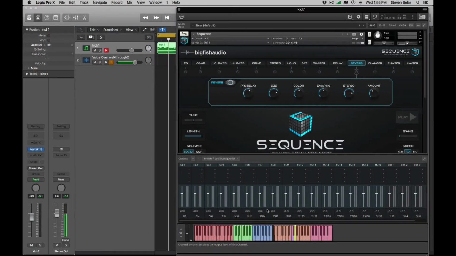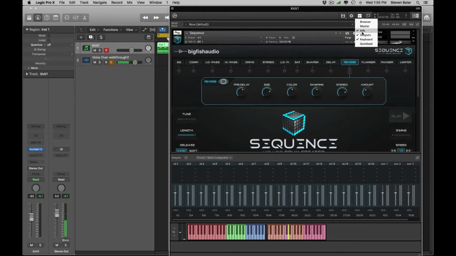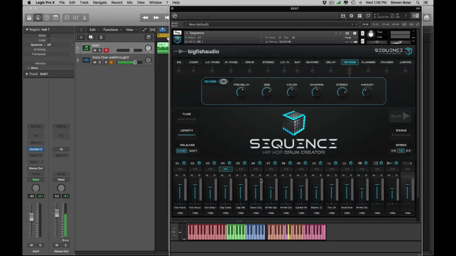Now that I have those channels in there, there's one more step before you really get the multi-outputs working. I'm going to close that window here. Now in Sequence itself, I need to assign these to which output I want. I can group these together as well if I wanted to have more than one on one output. If I just wanted to send a stem of maybe all the kicks together, that's possible as well, but I'm going to go ahead and just make these all ascending 1 through 16.